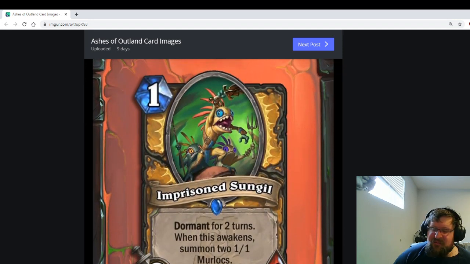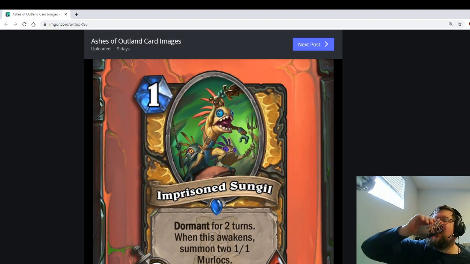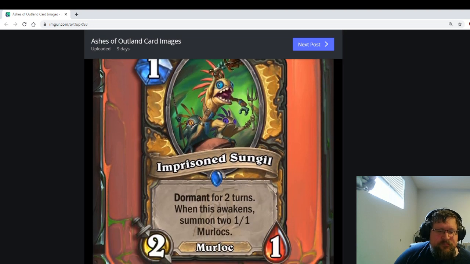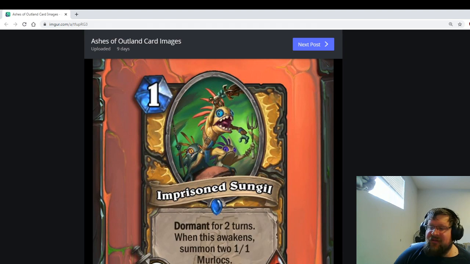Prison Sungill. I guess Murloc is part of Paladin now. This card seems very bad because a rush deck really wants pressure on board on 1. You just gotta play a 1-drop, man. You can't play this on 3 or something. And even if you wanted to give up the tempo for the board presence, it summons X1s, so they just die to whatever. Nah, this card super sucks. Yeah, it's very sad.